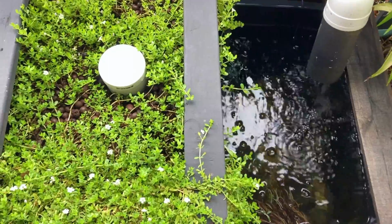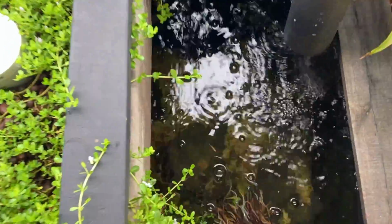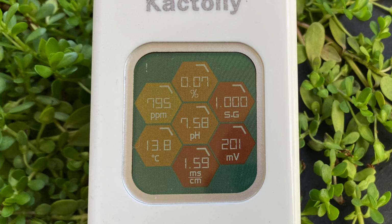This is one of my patio ponds. This one I call the ornamental aquaponic system. It sits under the roof line on the veranda. It's been running for over 5 years, but I've made filter modifications and experiments over that time. It has rice fish in it, and I feed this pond every day during this time of year, which is summer. Instantly you can see that the temperature is much cooler in this pond, as it's not exposed to much sun.